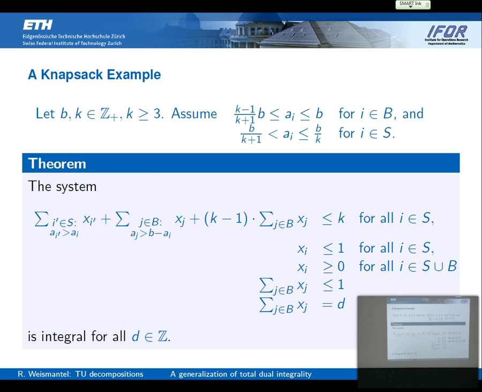I'm not going to discuss here whether this is the right inequality. You believe me this anyhow. This is the inequality for every element i in S, and you request that the big elements have to be integral. Now, because of their huge weight, in fact, they can only be 0 or 1. That's the only thing that can happen. But if you request this integrality condition, then these linearly many inequalities suffice. And this shows this is a drastic improvement. From n to the k, it goes down to not even n, plus 1 additional integrality condition.